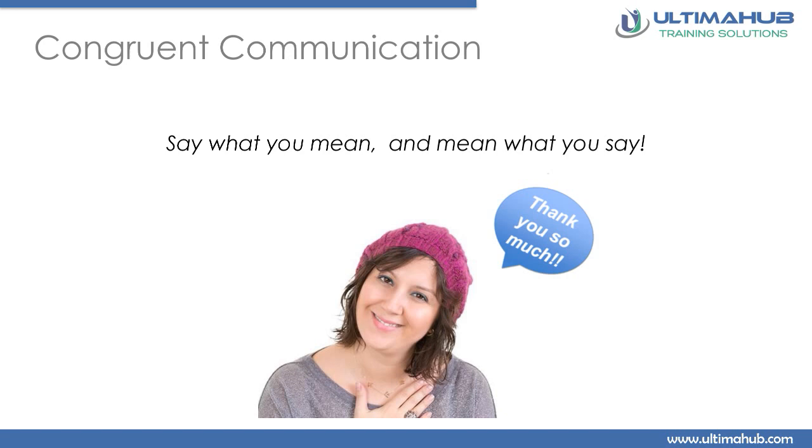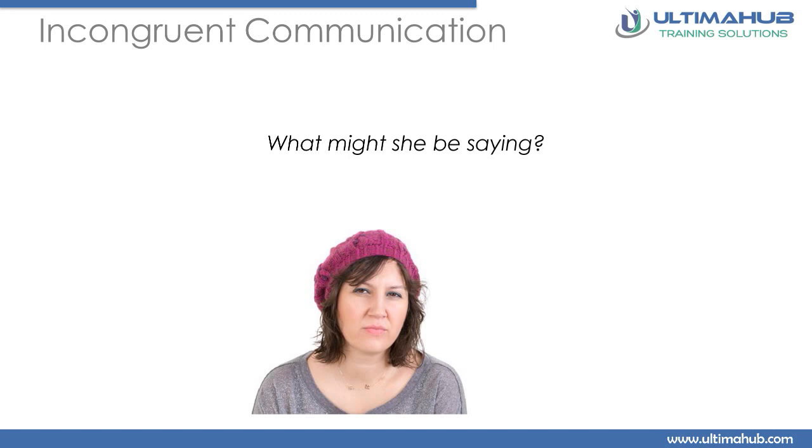Now, if we look at the next slide, her expressions have changed. She's not looking quite so happy. She's not looking quite so nice and sweet anymore. There's a bit of a scowl going on the face there. So the body language has completely changed. The shoulders have also rolled forward a little bit. So she's definitely not too pleased.